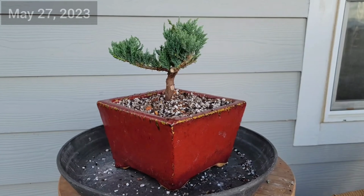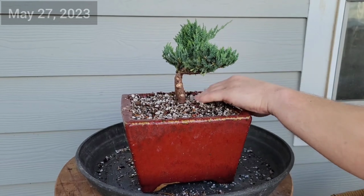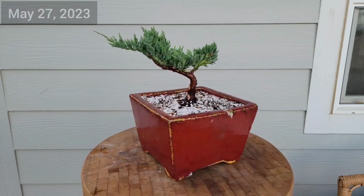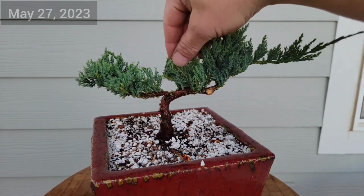Put it in this big red pot. Wanted to give it a chance to grow and get healthy. And then figured we'd take a second stab at it later on once it recovered. Get into some more styling techniques, which is what I'm going to do now. So that's what it looked like when it was all said and done last year. And I didn't really touch it again for the entire year.